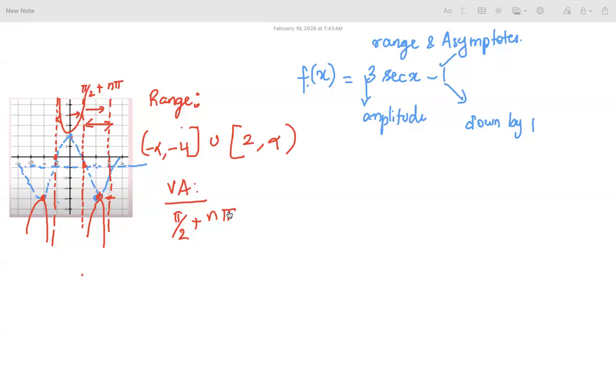Now, would you like to try this one for me? 2 cosecant x minus pi by 2 plus 1. I'm going to erase this. Any questions here, guys? If I am asked to draw the graph, I would first see how these changed. Then based on this, I would draw the midline, and then based on the amplitude, I'll draw the cos curve first. That is only easy for me. I can't do the secant curve directly. So I would draw the cos curve, and then once you draw the cos curve, it's easy to draw the secant graph. Asymptotes come at all points where the cos graph is 0.